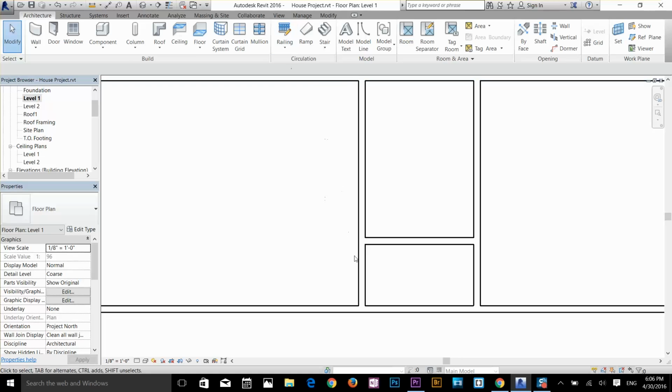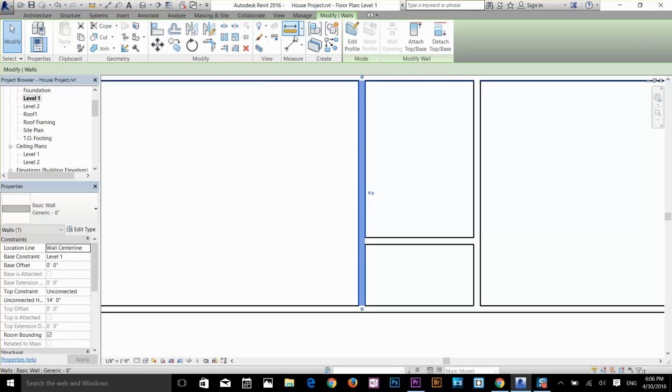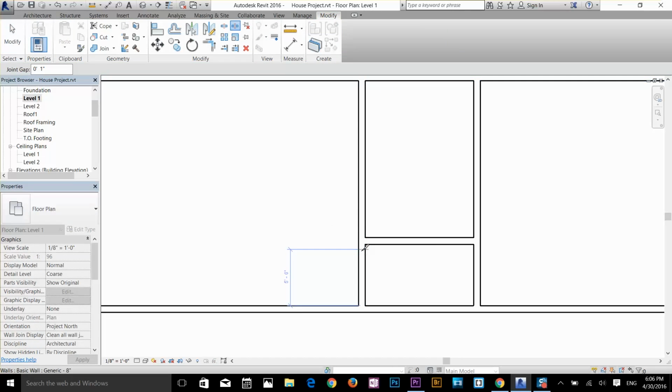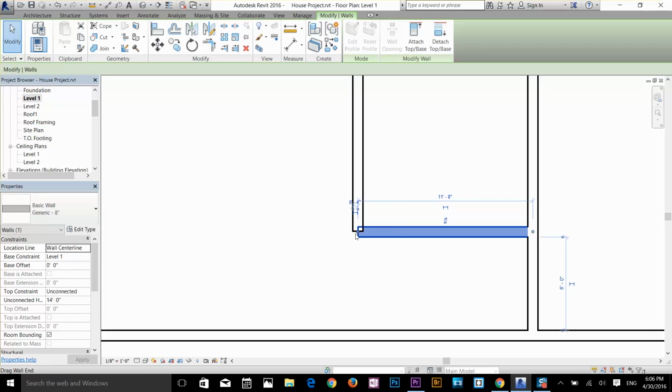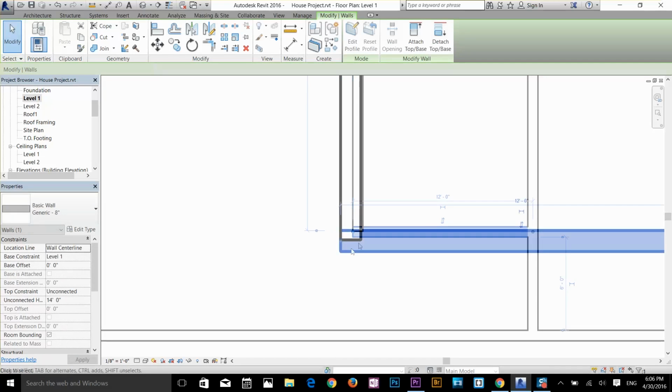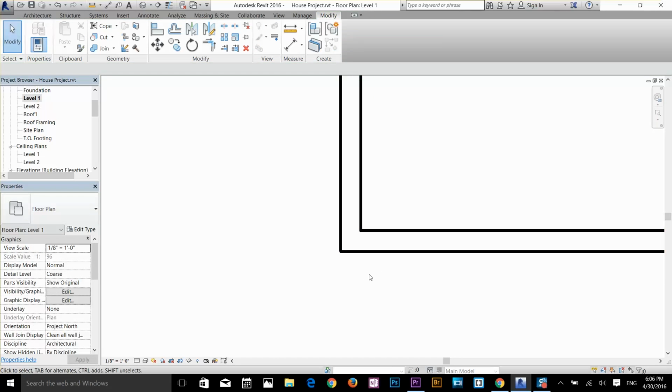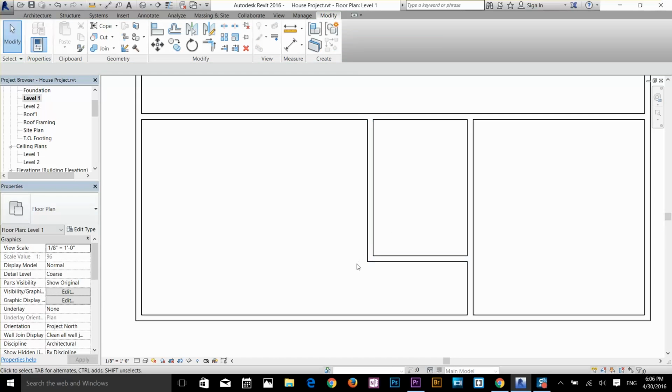So to cut the wall, select this wall, which will take you to the modify panel, and select this split with gap command. Click on it and then just click here and click here. Alright, so now I'm just going to select that wall, delete that. That'd be fine. So I'm just going to drag that vertex to the corner. So now I can just drag this line from this vertex to just drop it down, and Revit would automatically fix that for us. So you can drag the vertices as well.